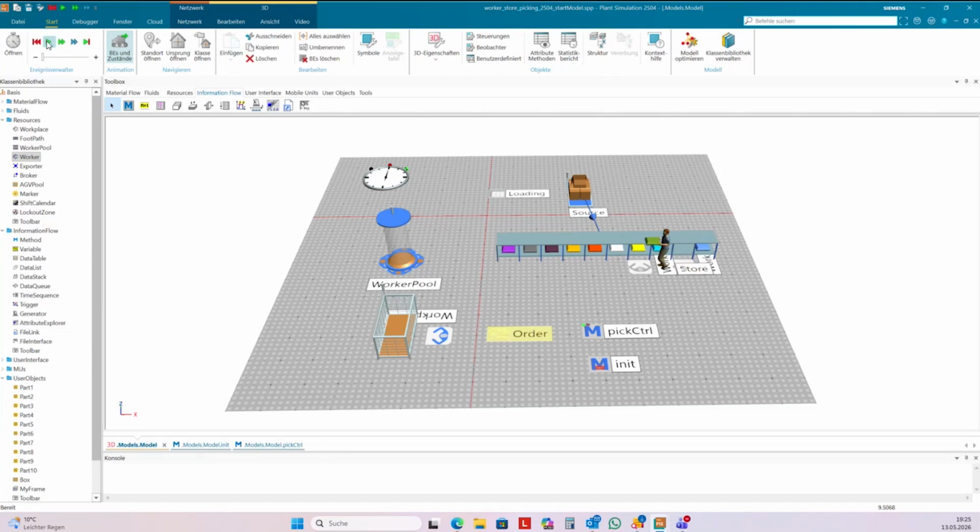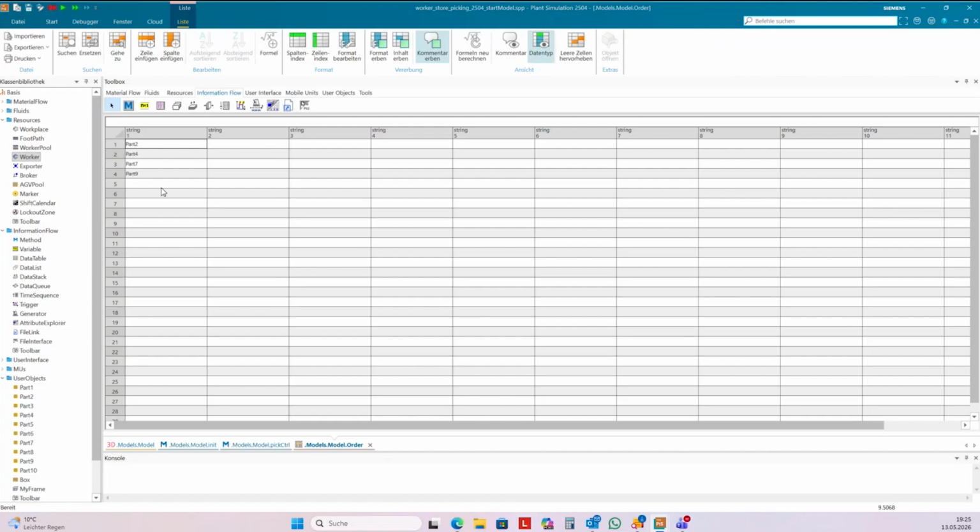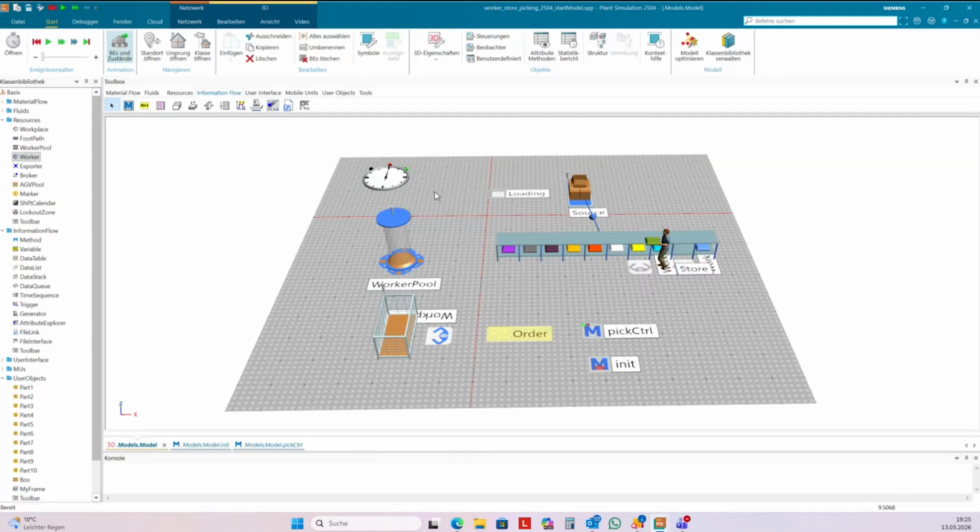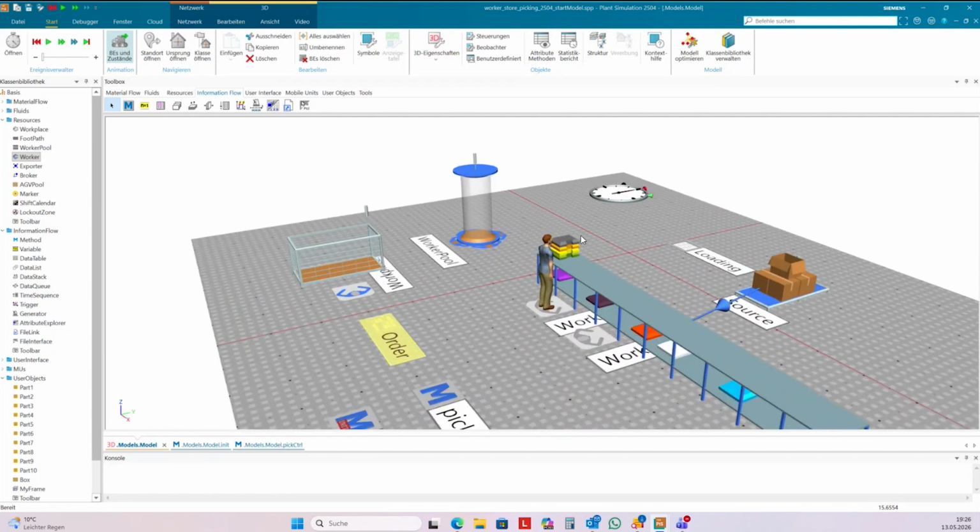After 1 second, he loads part 2, and this is workplace 2, and the position is part 4. This is part 4. And he takes part 4, then the next part, and then it's finished. And he has 3 different parts picked at the right positions.